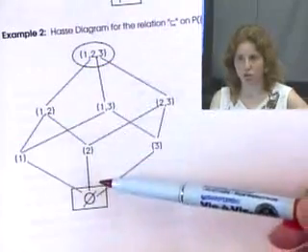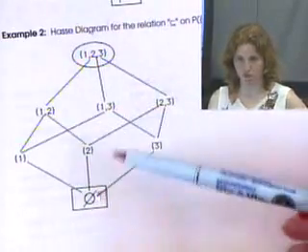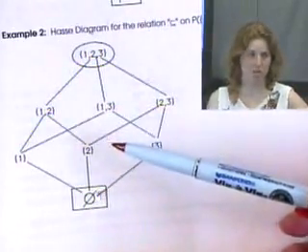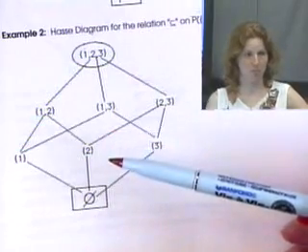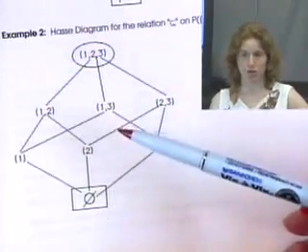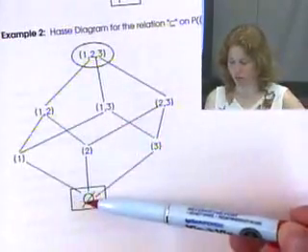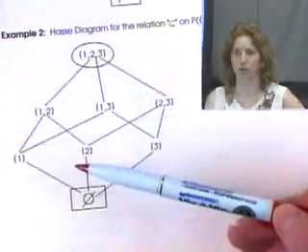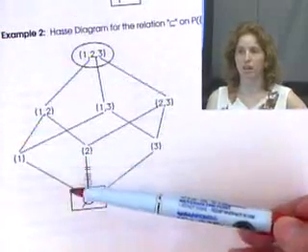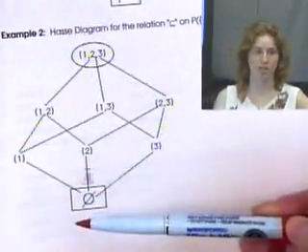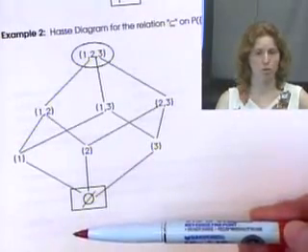And we didn't draw the reflexive points, which are little loops on every single one of these points, because all of these are a subset of themselves, right? And the last thing is we didn't draw transitive edges. So I didn't draw an edge from the empty set to all these other points except on the first level, because that simplifies the diagram a lot, and then I can read it better. That's the whole point of doing that.